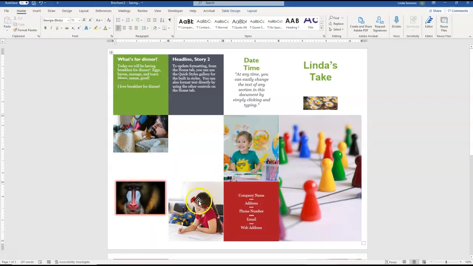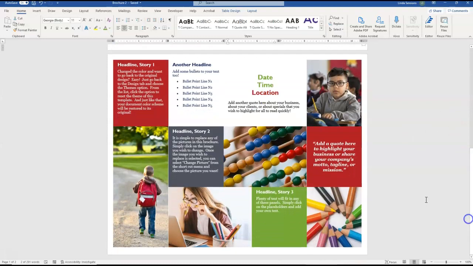So play around with your pictures, with your text. If you wanted to enter in text in here, you still can go back. Make sure you put your information in the other areas. On the second page, you've got more information, more areas where you can add information, more headlines, more graphics that you can change. This is just a really fun and simple brochure to mess around with, to add the pictures to. Have fun creating your own brochure.